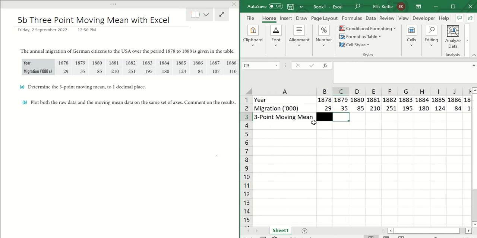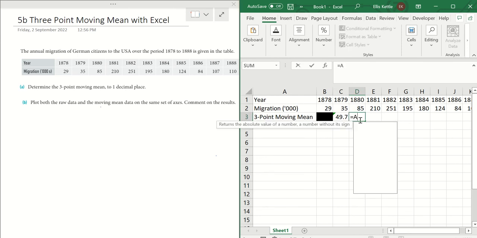If I drag my formulas all the way over, I'll actually show you what happens, because sometimes weird things can happen. So let's start with our basic formula. There's a few ways you can do it. One way is using the average. With the average, you just select which numbers you want to average, like these three, and then there's our formula done. And I can repeat that. Make sure you put an equal sign. If you don't put an equal sign, it's not going to work. And then you can just click enter.